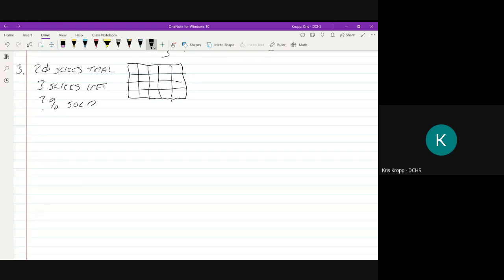Okay, so take note. Here's what I'm going to do. There's 3 pieces left. So this is what the cake might have looked like originally, and then I've got these 3 pieces right here. Those are the pieces that are left. So the question is, what percentage was sold? This time, the part that I'm interested in is the part that was sold, not the part that's left. So I need to figure out what part was sold in order to calculate this percentage. So how do I determine how many slices were sold?